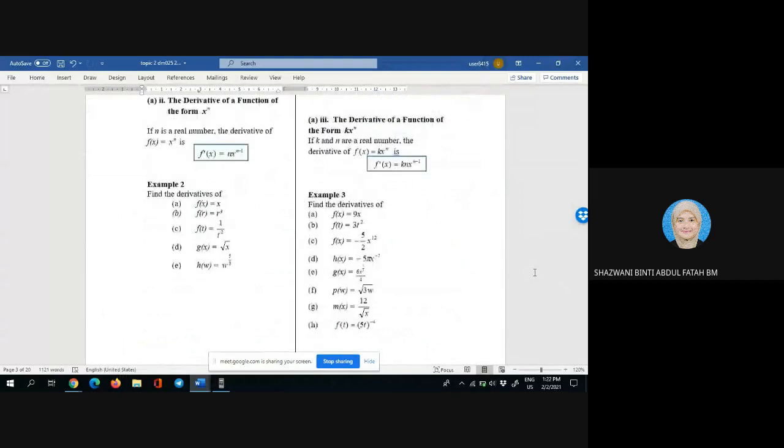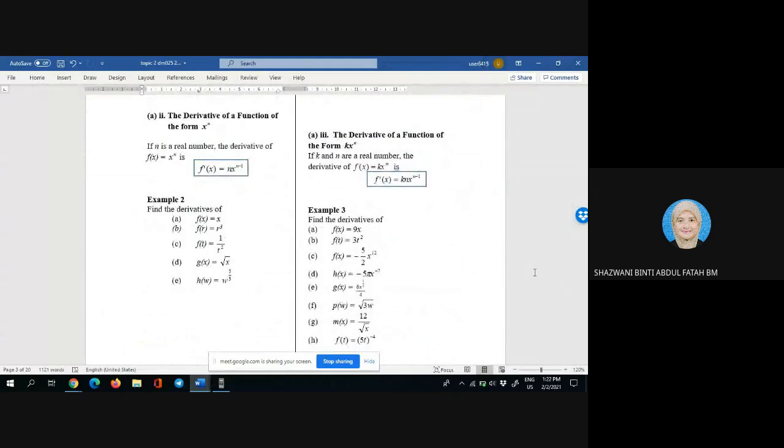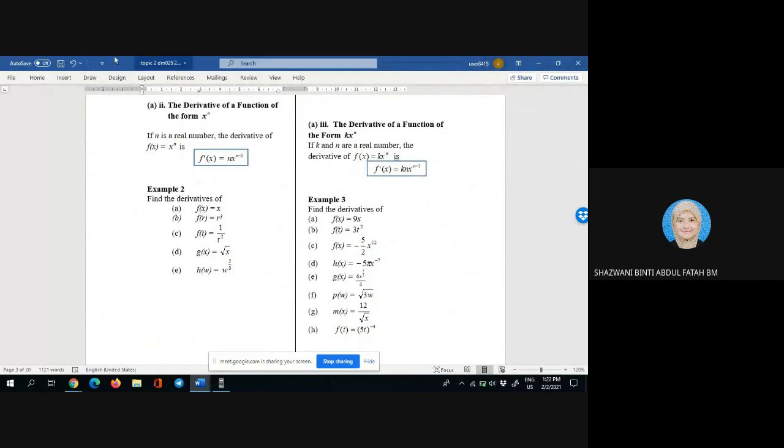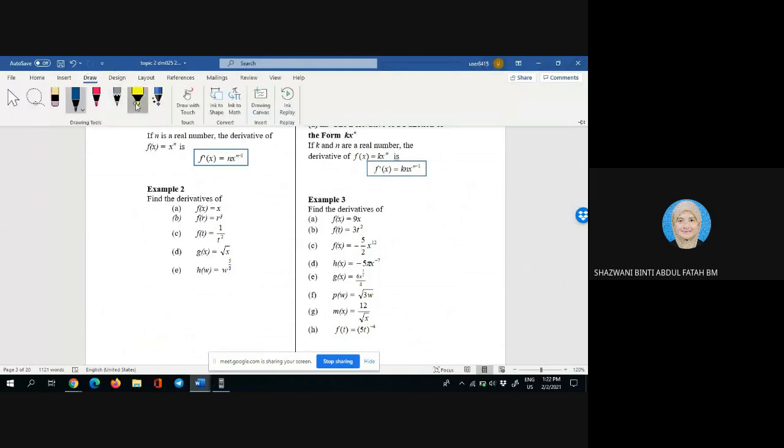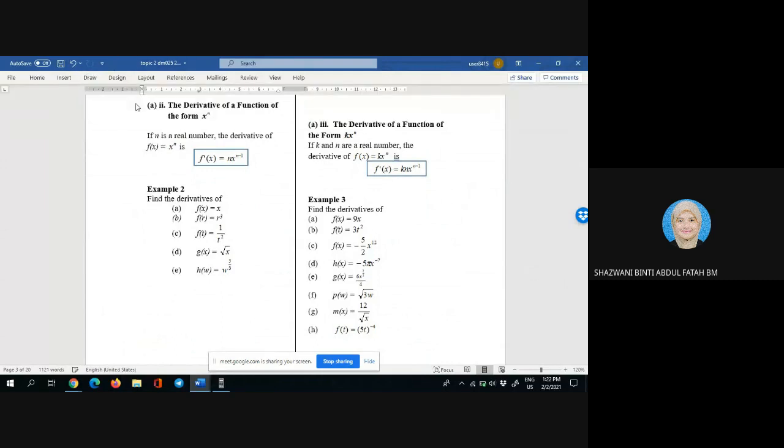So last part untuk hari ni. Okay, cikgu nak masuk A2 ni. Right. So last part tadi kita differentiate constant. Sekarang ni kita nak cari derivative of a function of the form x to the power of n. Kali ni kita nak differentiate function x to the power of n. So bila you differentiate, you akan dapat yang ini.